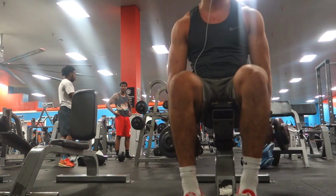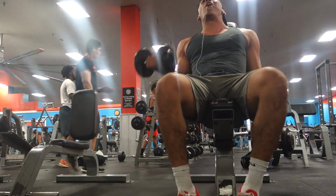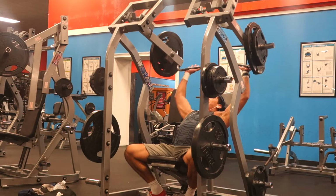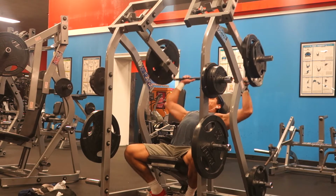I'm not sure if this is the same weight, but you can see how I'm starting to burn out right there. So what I'm going to do, singles. Okay, I cut it short. So here we go.